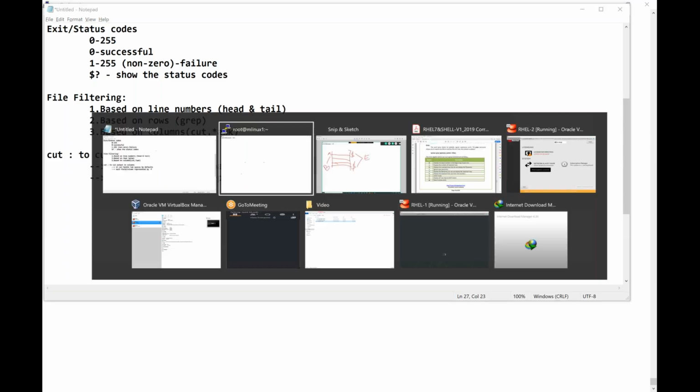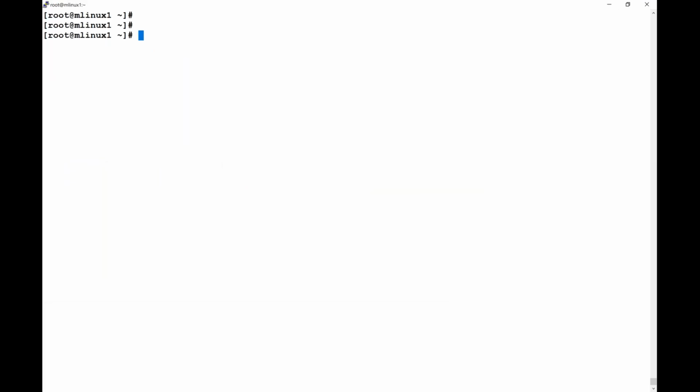For example, I'll use a simple concept here. Let us say echo, hyphen E, A, then tab B, then tab C, then tab D. See, I am having an output where each field is separated by tab space.